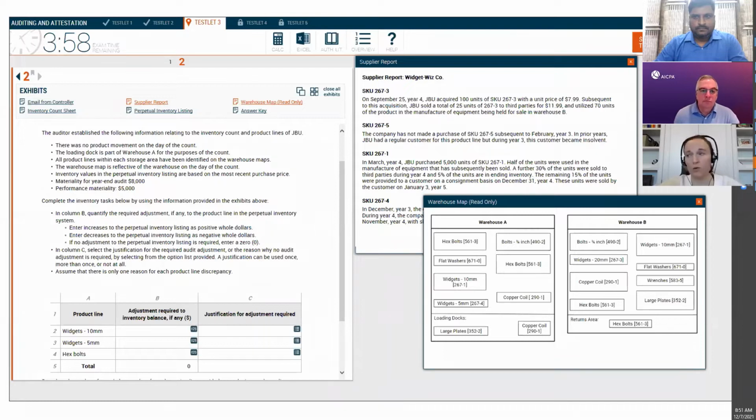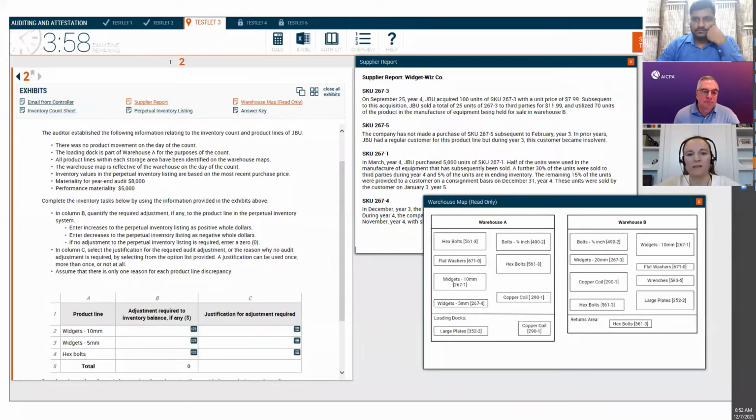Another really cool tool is Help. Help will be available to you when you're in the actual exam as well as on the sample test. But basically, if you have any questions about how something works in the exam, how do I answer a question? How do I use the authoritative literature search engine? You can go to the help file and that information is going to be in there. The multiple choice questions obviously look a little bit differently. They're just going to be in the center of the screen. You don't have the authoritative literature available to you in there.